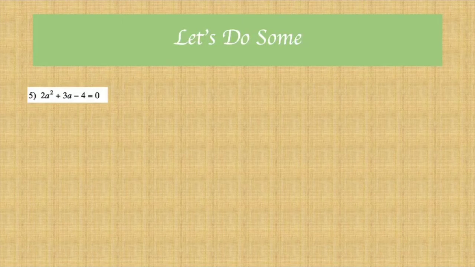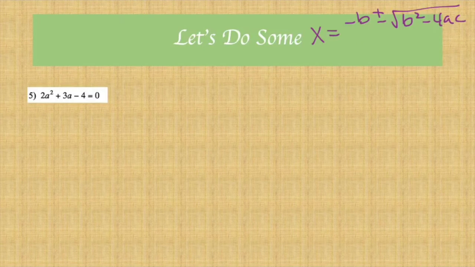All right, let's do number 5 now. We're going to do the same thing. We're going to plug the same numbers into the equation. We need the equation up here, just to remember that it was x equals negative b plus or minus square root of b squared minus 4ac all over 2a. You need that, memorize that. Hopefully you have. We have an a, b, and a c. A is here, b is here, and c is here.